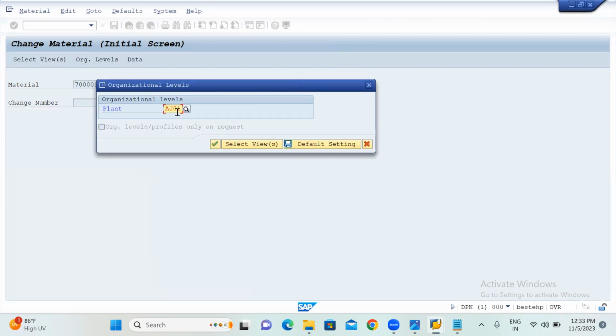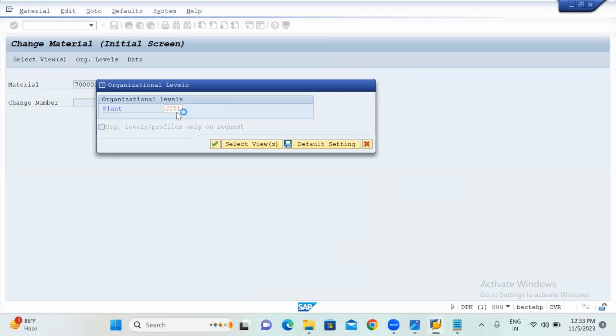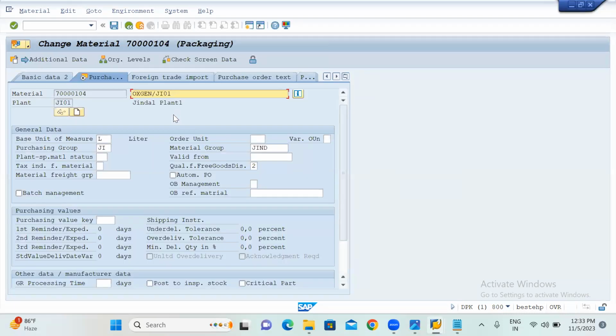So what was our plant? Let me check that. I think JI01 is our plant. Click enter. So yes, JI01 is the plant. So in the purchasing data, you need to check this checkbox, qualify for the free goods discount.